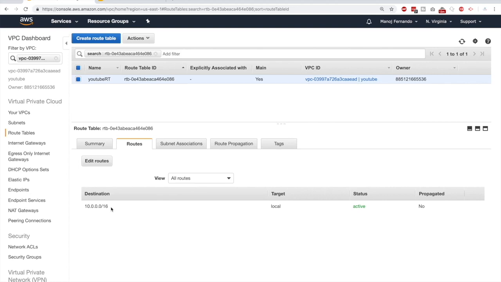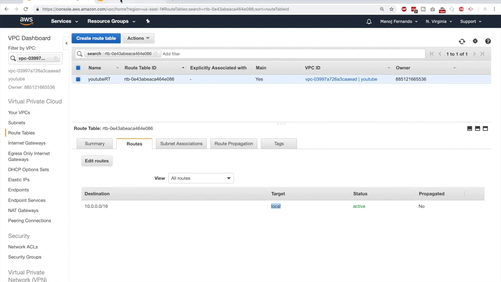So any traffic that is bound to one of the IP addresses in this particular range will be directed to the target local. Local means our VPC itself. So any traffic that is generated inside the VPC to an IP address within the range of our VPC IP address range will be targeted within the VPC.